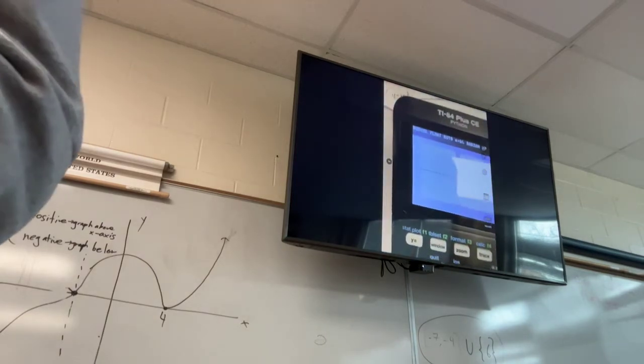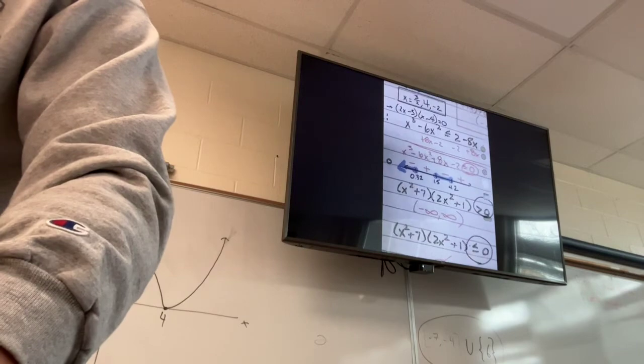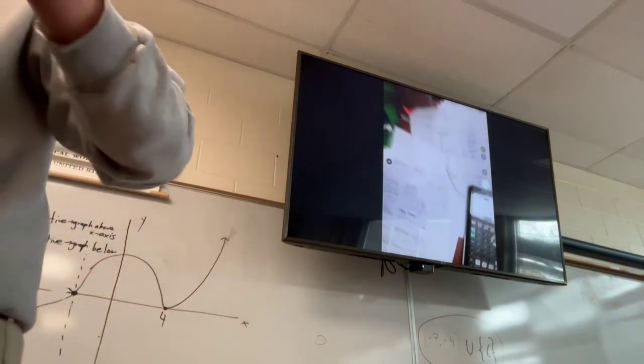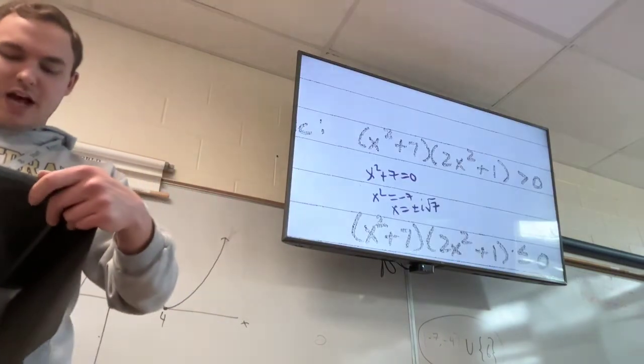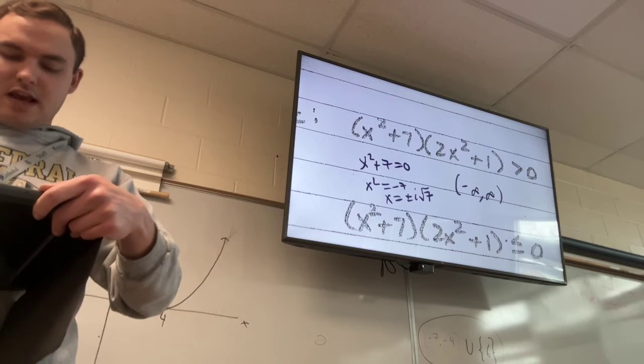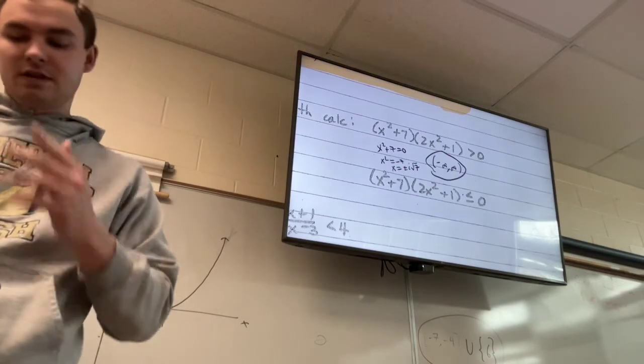So what's our answer going to be? We want everywhere where? Negative infinity to positive infinity. Yeah, we want everywhere the graph is above the x-axis, which is everywhere. Okay, does that make sense? A lot of high school math students get all real solutions and no solutions mixed up. Okay, this isn't all reals.